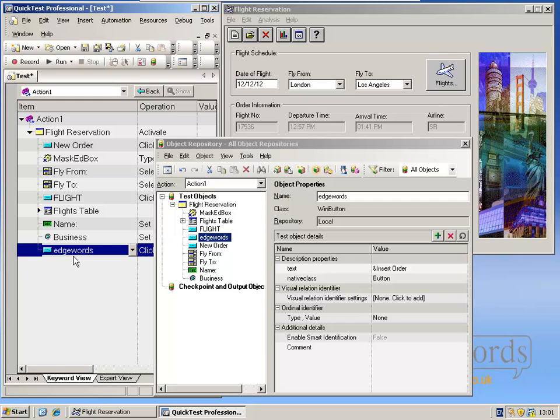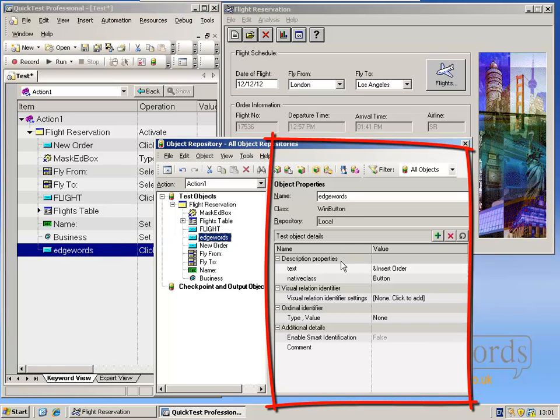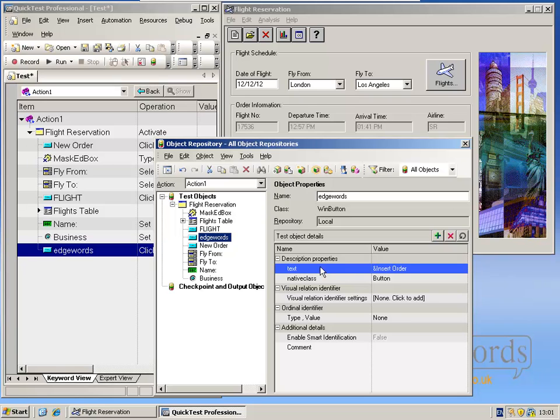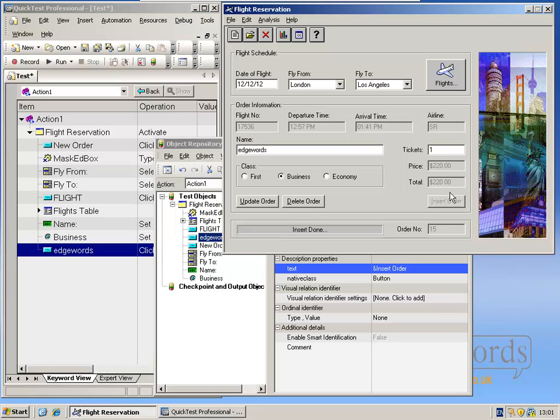Because when QTP plays back this step, it is going to look up an object called Edgewords, which it finds in the object repository, and it then looks at the description, that it's a Windows button and its label, its text property, is insert order. Well, there's only one button in this application that has a label of insert order, so it can easily identify that object and then perform the step.